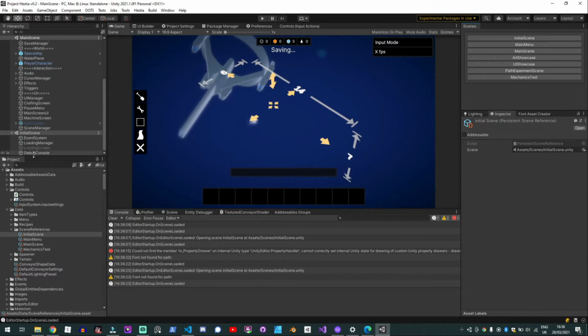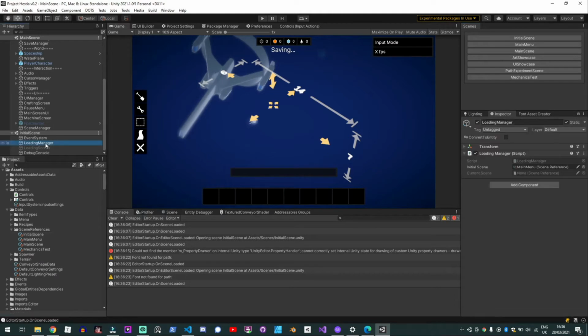And that means that I can access the debug console, loading screens, and loading manager, and all of that kind of stuff from any scene in the game. And that was used to good effect for my saving and loading system. So I've got my initial scene, so when I load up the game, this loads in the main menu.